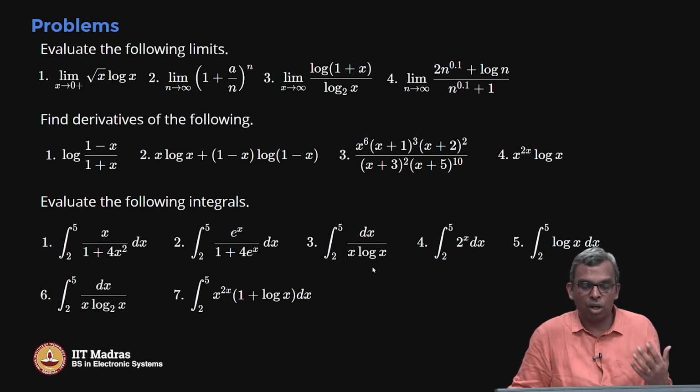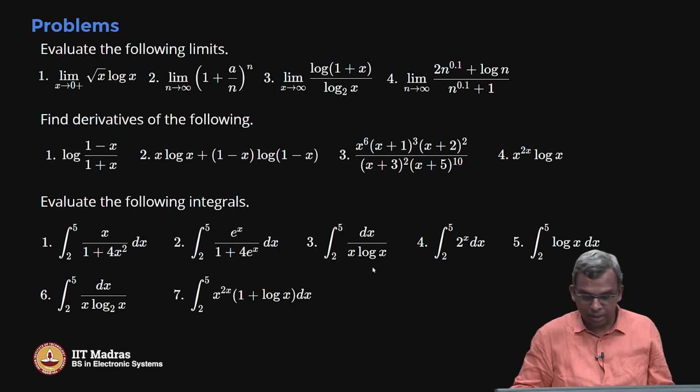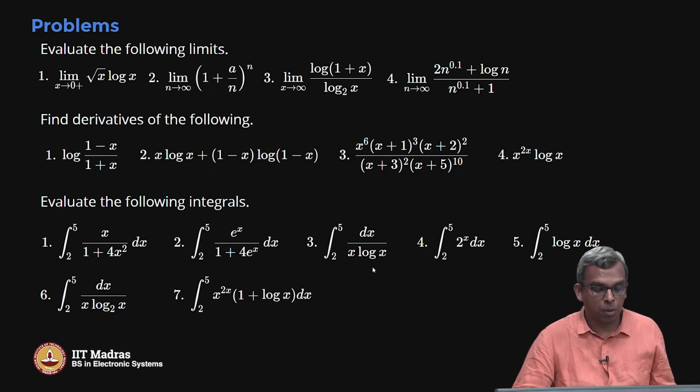So we can use this log mod x idea, but don't forget the mod. The mod is important. Remember the calculation where I showed you how the mod works out. So log mod x is the answer for the antiderivative of 1 by x. So now we can use it in clever ways. Look at the first problem. I'll do the first problem.